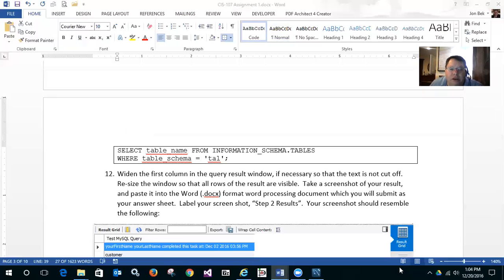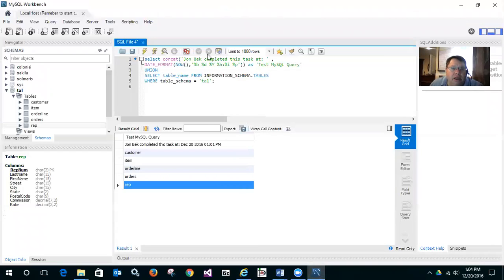So let's go ahead and get a screen print on this. And a really handy way to do a print screen, you can just hit the print screen button, or if I make this the active window in Windows, I can select only the active window.